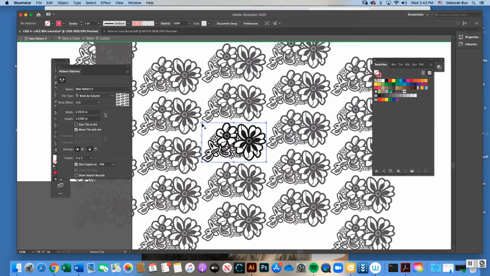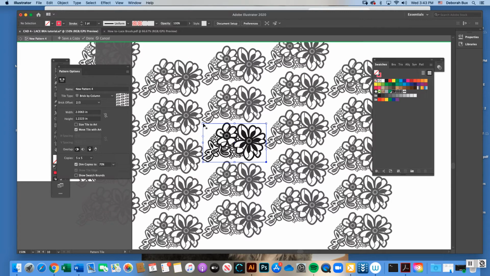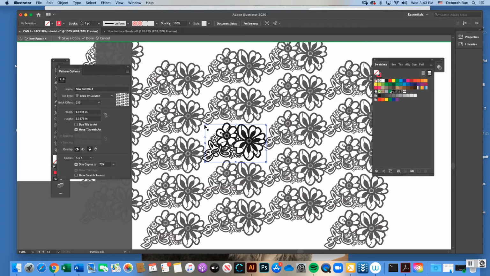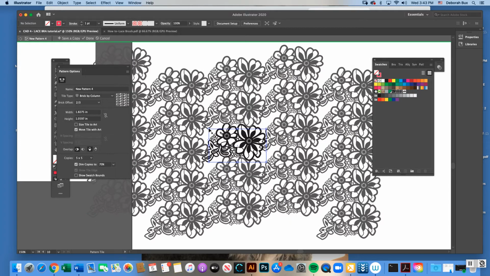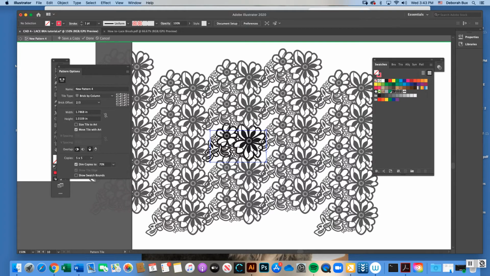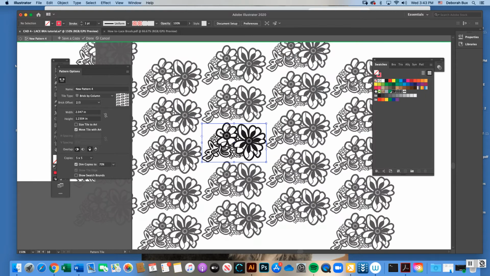If you click on that, now the interesting thing about that tool, once you activate it, it has what looks like scaling boxes that you get on the black arrow selection tool, but they're not scaling boxes. They're actually just boxes that pull the repeat closer and closer. See how when I pull it in, it starts to move the pattern repeat closer and cluster it and start to overlap it in some instances over top of each other. So usually I pull this box from the corner.